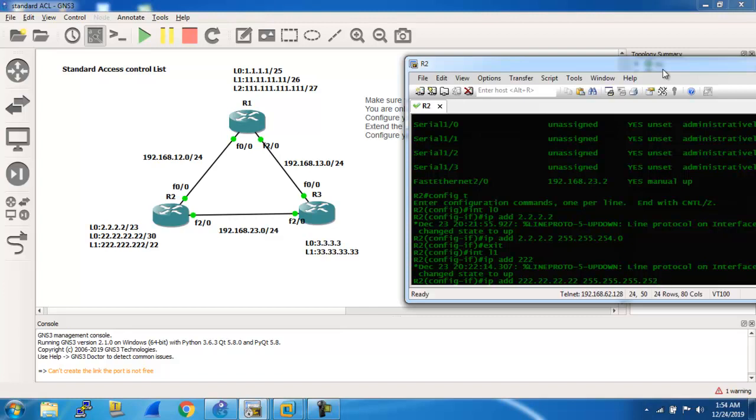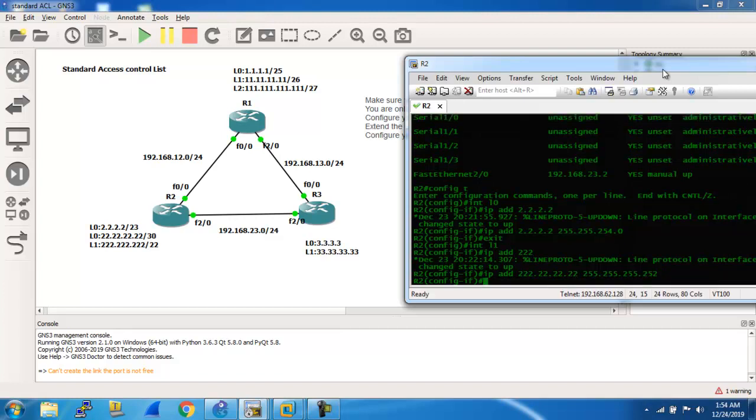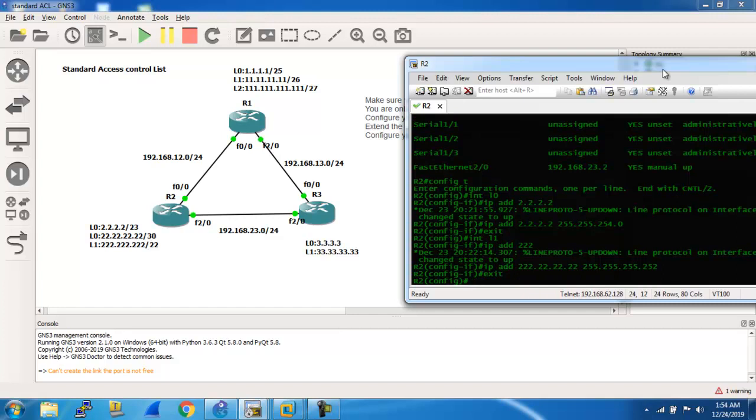I believe you guys know subnetting, right? If you don't know how to play with the subnets, just let me know. I'll post some videos regarding subnet mask tutorials, how to play with the subnet mask, wildcard mask and all the stuff. And I'm making sure in this video you know how to configure the fundamentals of subnetting.